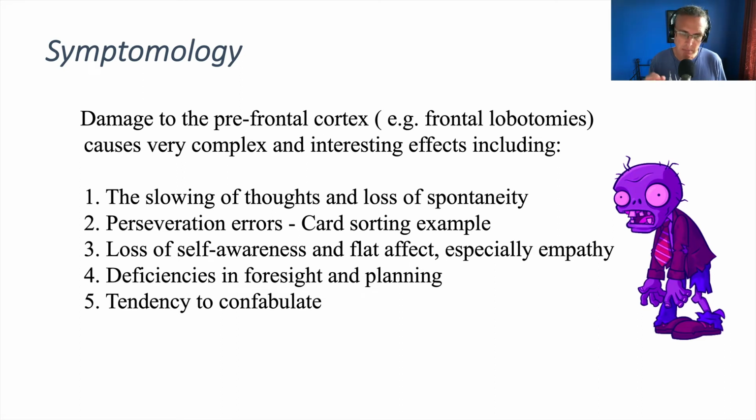Here's the trick. At some point the rule changes, and so suddenly what was right no longer is right. You're told, nope, that's wrong. And you have to realize, okay, it's no longer sorting by color. I now have to try something different, maybe by shape. And so most normal people take a little while to adjust, but then they realize what the new rule is, and they play according to the new rule. People with frontal lobotomies cannot adjust their behavior. Once they start behaving a certain way, they persevere. They continue behaving that way, even when they're told that it's wrong to do so.